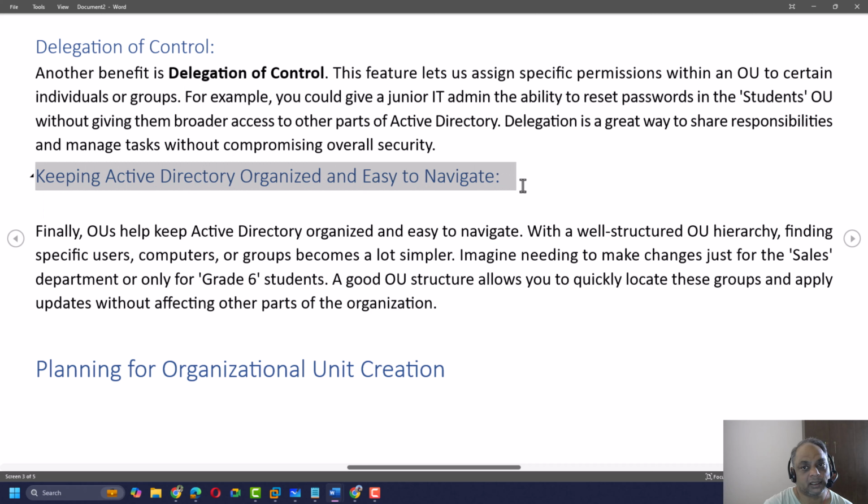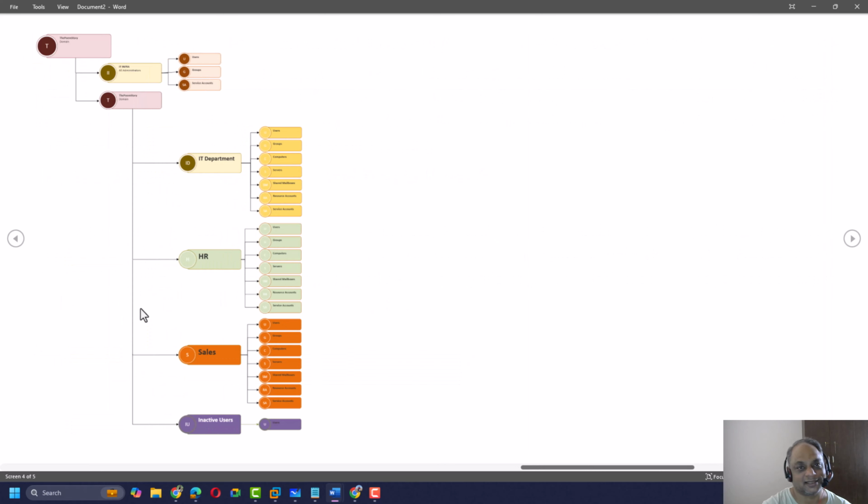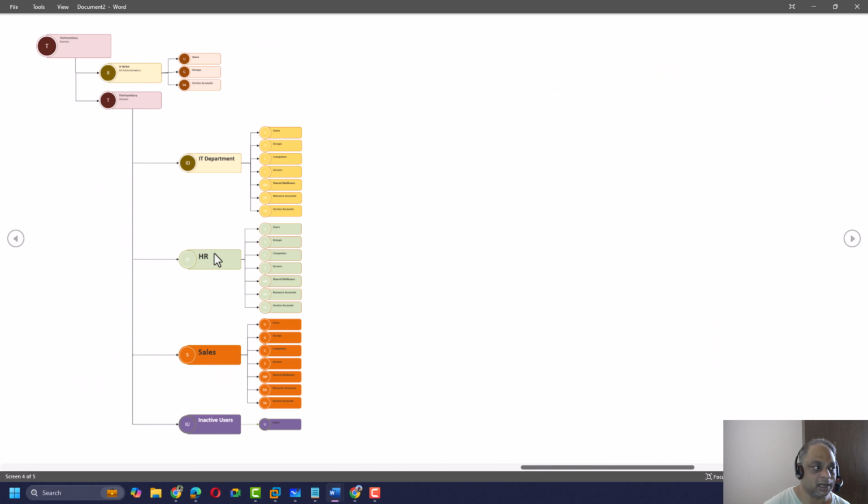Keeping Active Directory organized and easy to navigate, that is what I already explained. Planning for organizational unit creation is a brainstorming session, I would say. I cannot create an organizational unit structure for your organization because you know your organization well.